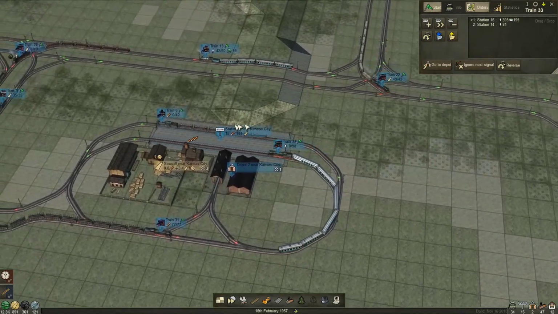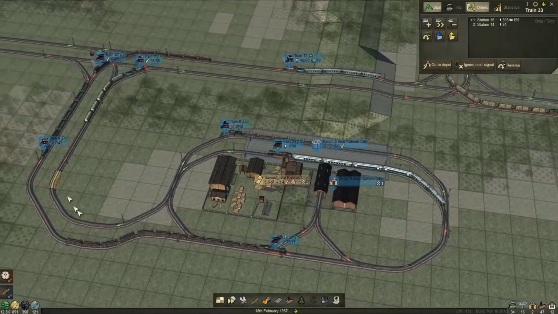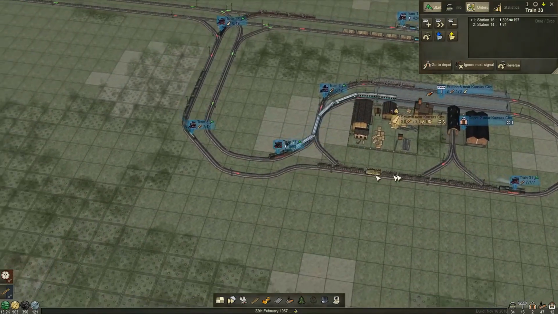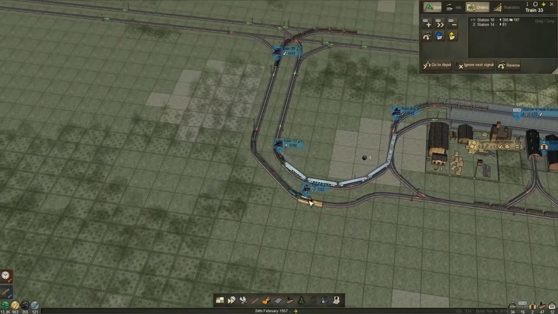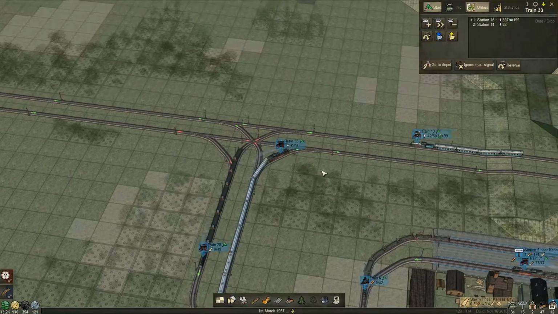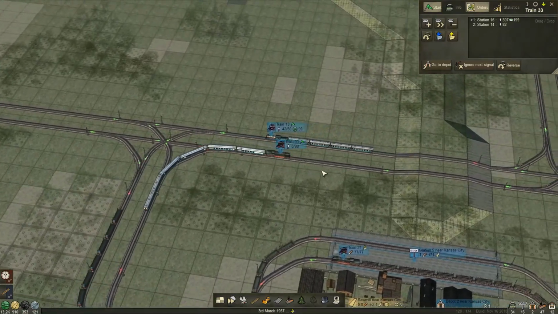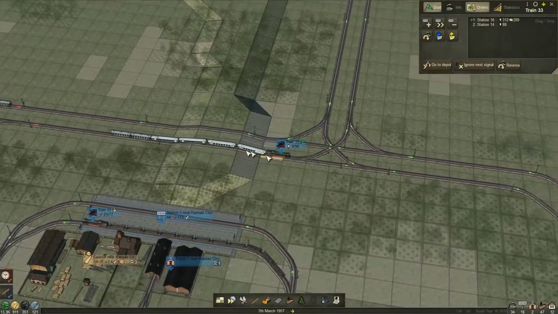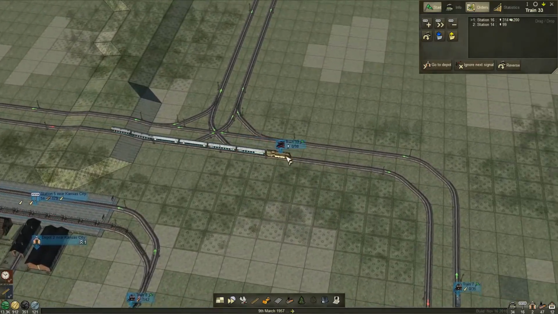I think I'm going to expand this as well. Looks like we have a lot of traffic out here going on. One issue is that these trains are just too long. I may want to bring them back to the depot and take a few of those off, because they're a little bit longer than the stations, or a lot longer than the stations. As I say that, I just made a couple trains that are actually too long for the stations as well.